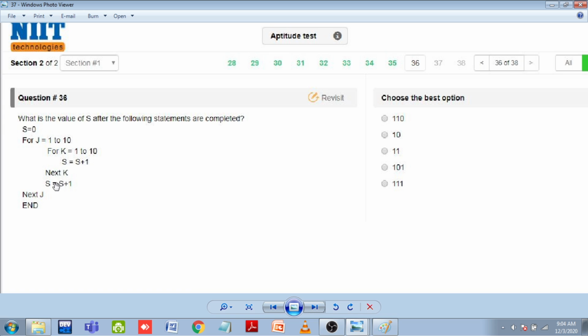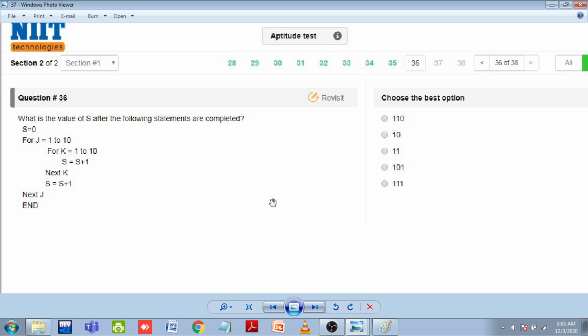But take this particular s equal to s plus 1 into consideration also. Here you can see that when the child stops, it will execute for only one time. So the child will work for 10 times, so this statement also increments the value of s 10 times. So here s will be 100 and here it will be 10. So 100 plus 10 is 110. So the answer will be option number A. You can write the same code inside the compiler, a nested for loop, and you will get 110 as the answer. Simple question. Sometimes students are confused between option A and option E, 111. So don't get confused. Here the answer is simply 110.